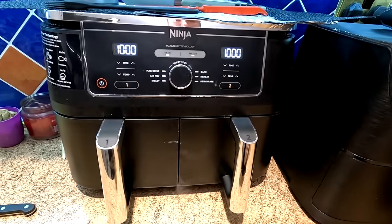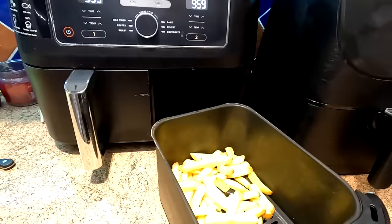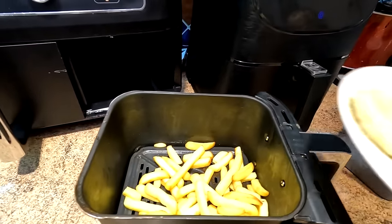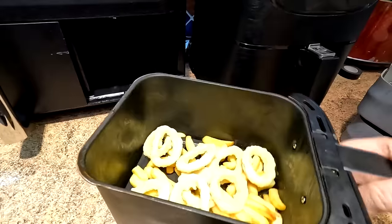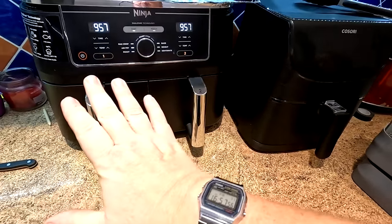The steak's been on for two minutes now. So we can pull that out - as you can see it stops both timers. Look at them - they're already virtually done. So we might need them out quicker than what we think. Let's just put them back in. I'm going to leave the steak - I don't need to have a look at that, it's only been on for two minutes.